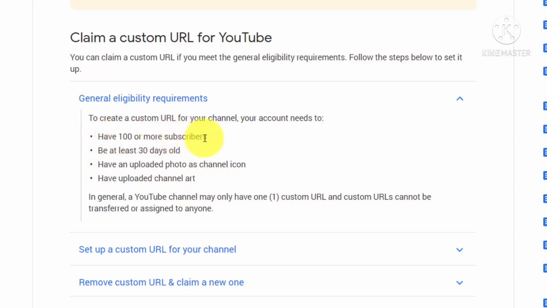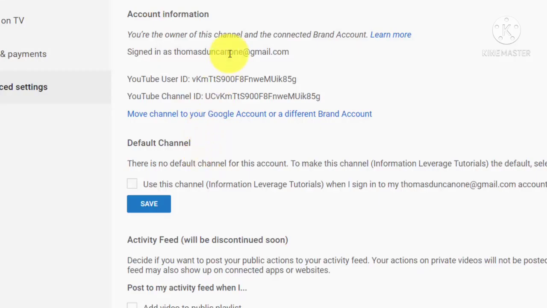So that is the thing you're going to need to work on in order to have a more attractive URL, and even more than it being attractive, for it to be memorable. Until that time, you'll need to use the channel ID that you have as well as the user ID. Okay, so with that, thanks, and I'll see you in another video.